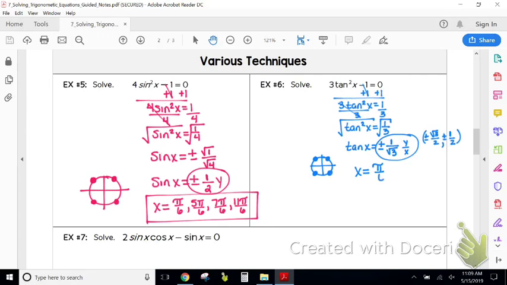Pi over 6. All right. Okay, so then in quadrant 2, now this time, because we're in quadrant 2, we know our x is going to be negative. And so we're looking for the negative square root of 3 over 2, comma 1/2. And that's going to be at 5 pi over 6. Quadrant 3, we know x and y are both negative, so it's going to be at 7 pi over 6. And in quadrant 4, our y value is going to be negative, which is 11 pi over 6. And so there are our 4 solutions.